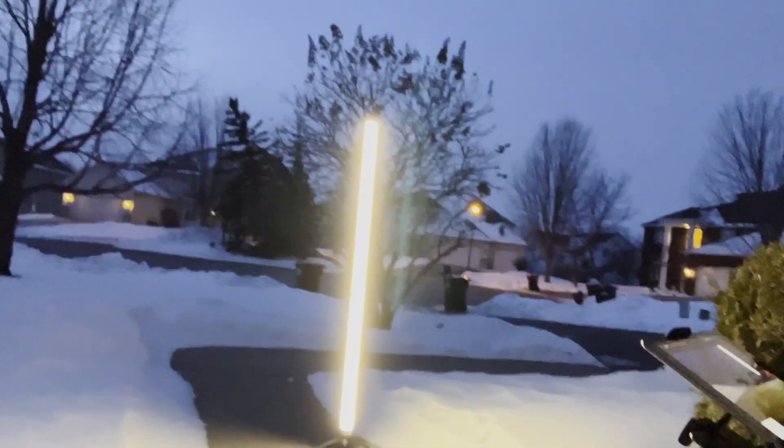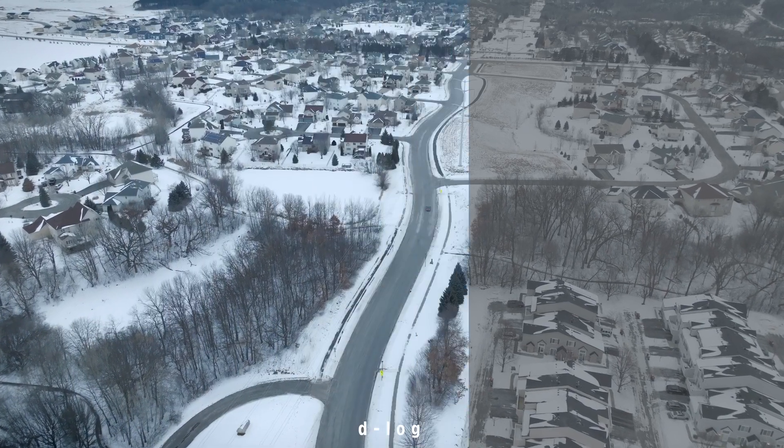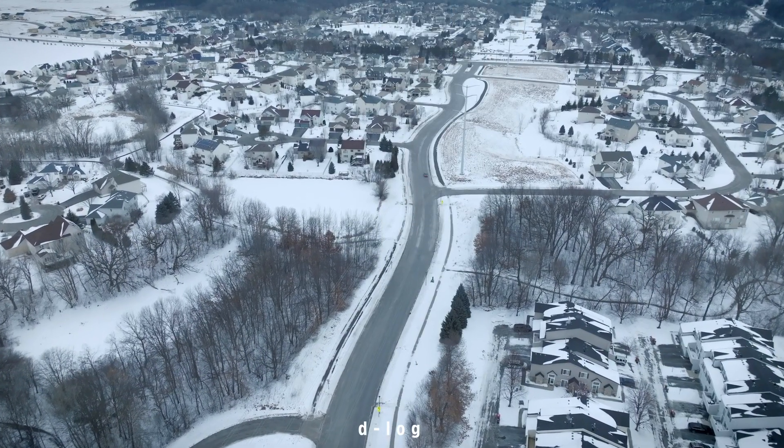If you think it looks bright and wonder how that's happening — I have my Titan Tube that is illuminating me, because it was so dark and I didn't feel that being underexposed was going to be optimal for video. So I've got that, and I've got the drone ready to go.